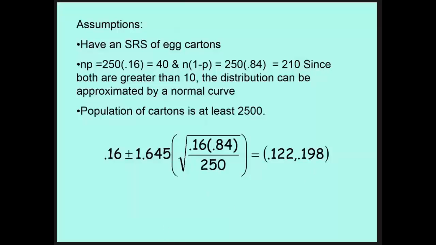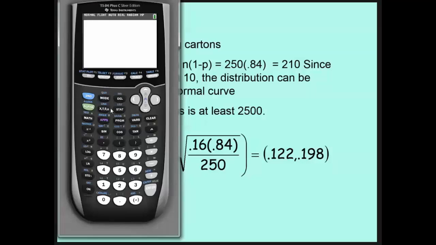Let me pull up the calculator again and kind of remind you about that screen I just showed you. So we're going to go to our stat test screen. And we're looking for one prop Z interval. And they said there were 40 cartons, so I'm going to type a 40 in, and a 250. And the confidence level is 90%, so just make sure it says .9. And then I hit calculate and it does all the work for us to get the 12% and the 19.8%.